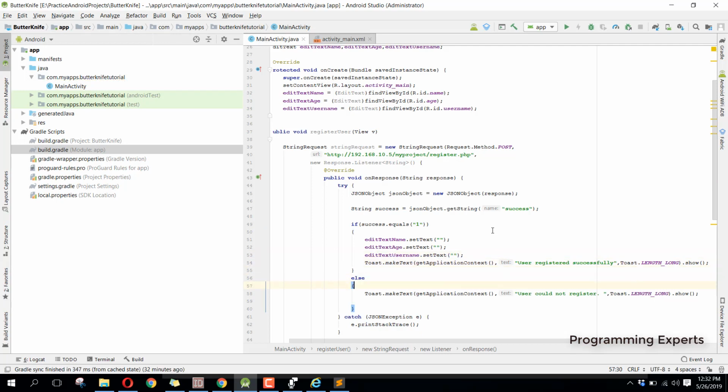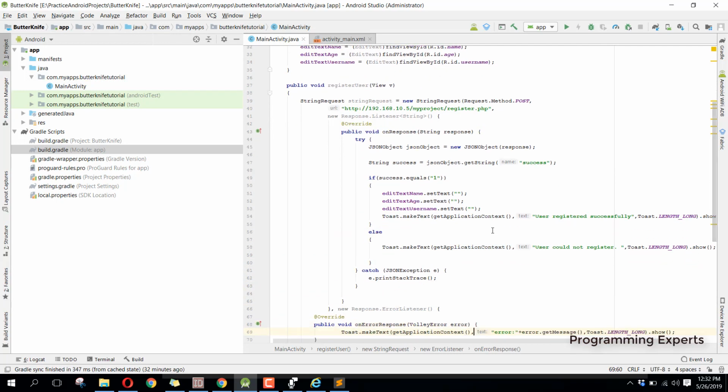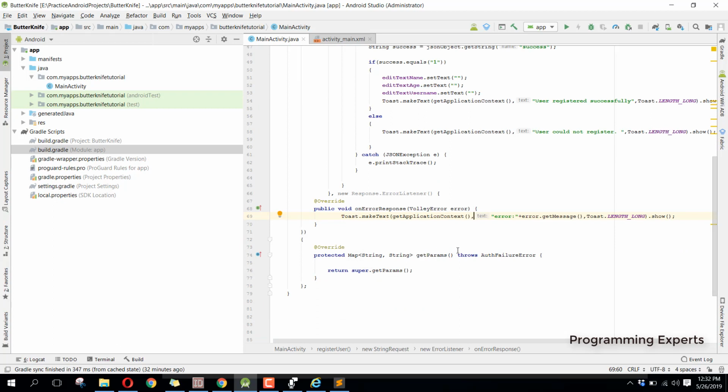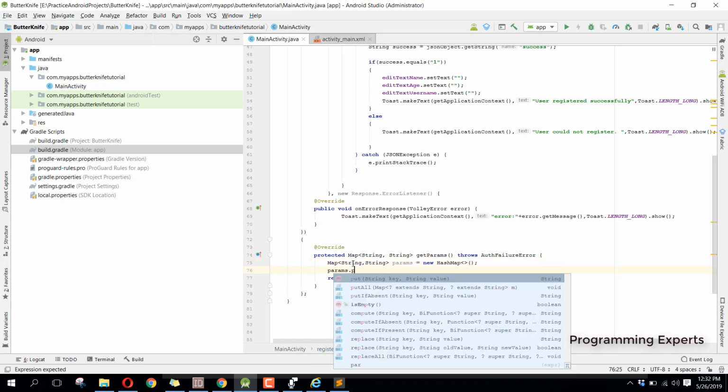After this, now we need to override the method that is getParams, and here we will use the HashMap, so we can say Map of String, and here we can say params equal to new HashMap, and we can say params.put.